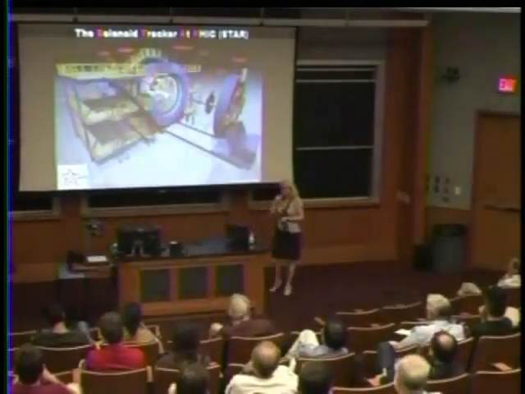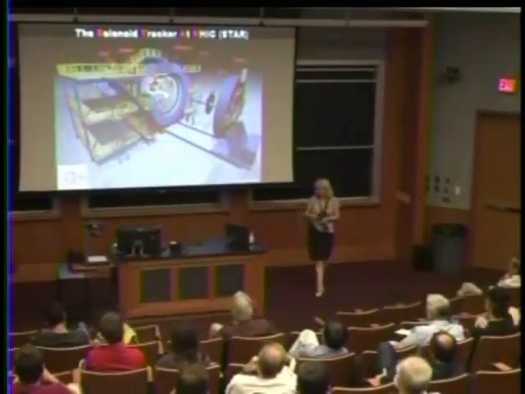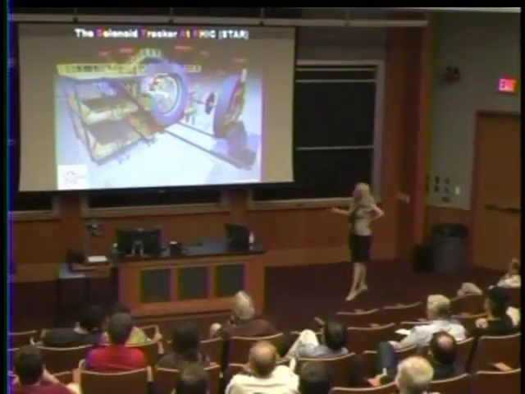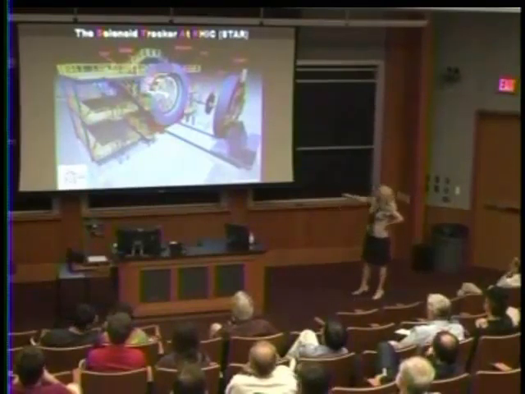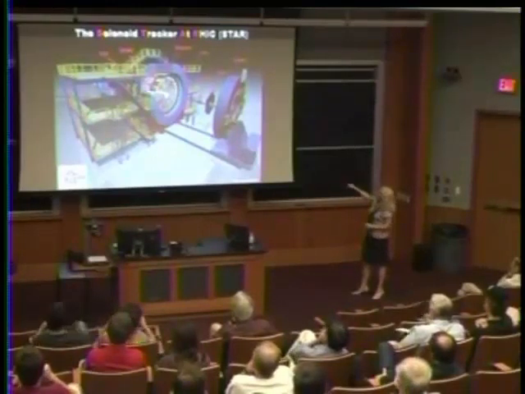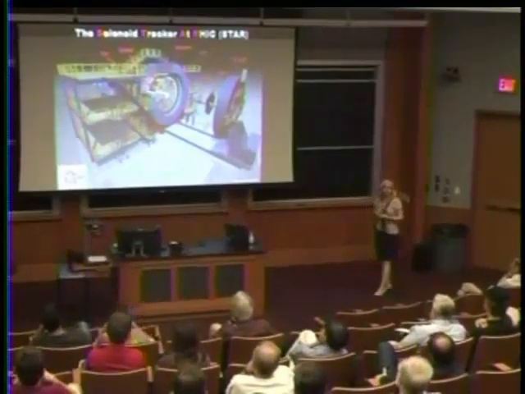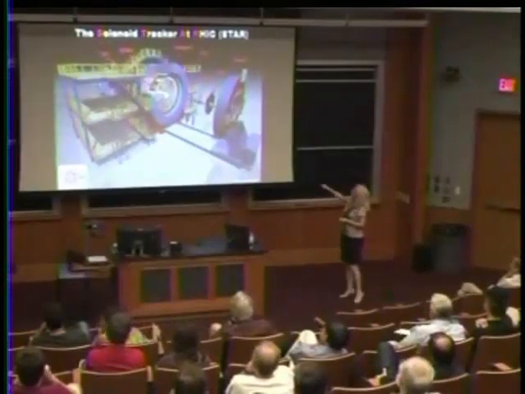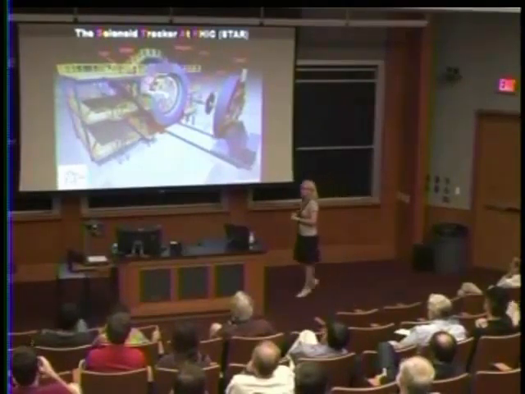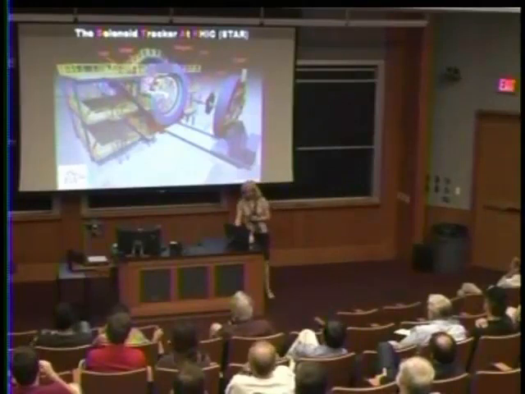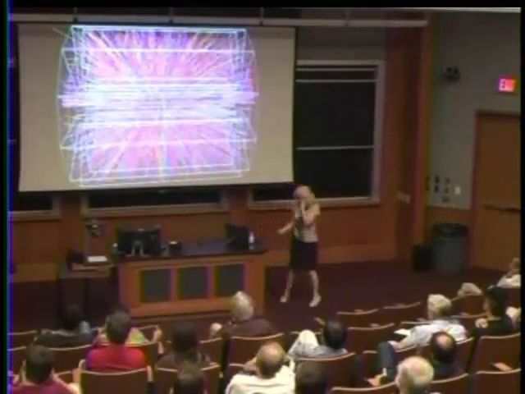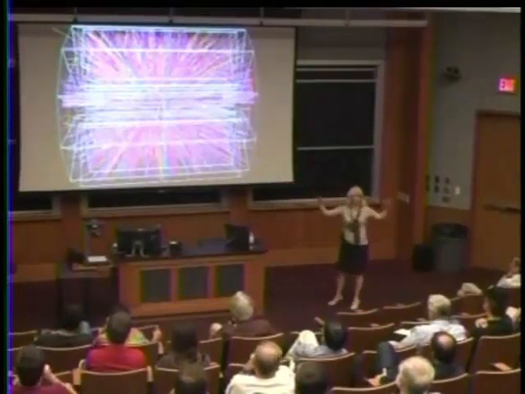As my title says, we here at TAMU work at the STAR experiment, the Solenoidal Tracker at RHIC. The main components of the detector that I want to point out are the TPC, the time projection chamber, which together with the magnet provides full azimuthal coverage for tracking. Then we also have a barrel electromagnetic calorimeter with that full azimuthal coverage, which provides us a neutral energy measurement for electromagnetic interactions.